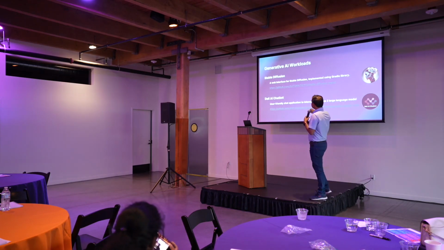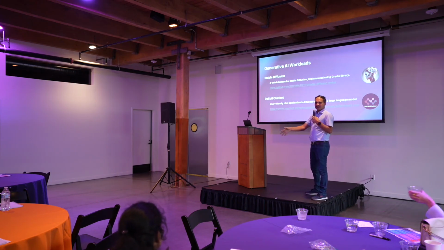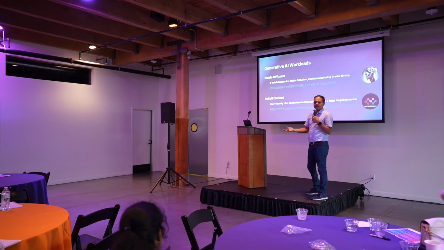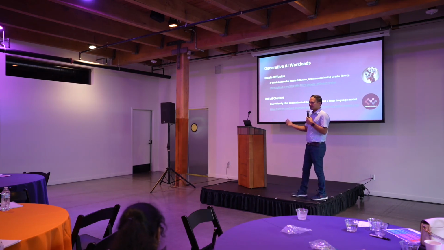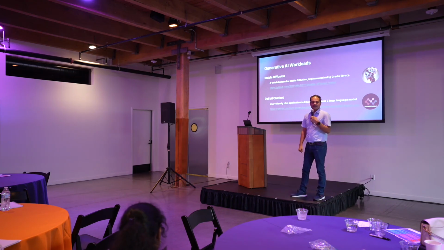The first one is Stable Diffusion. It's a simple text-to-image generation software. You can give it a prompt and it can generate an image for you. It runs on a model called the Stable Diffusion model in the backend, and it has REST APIs. So if you want to put this software on your system and do REST API-based stress testing on your PC or memory, you can do all of that.